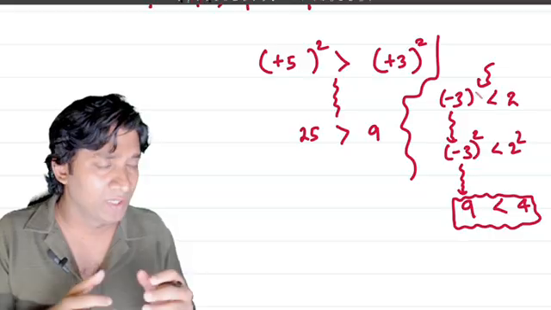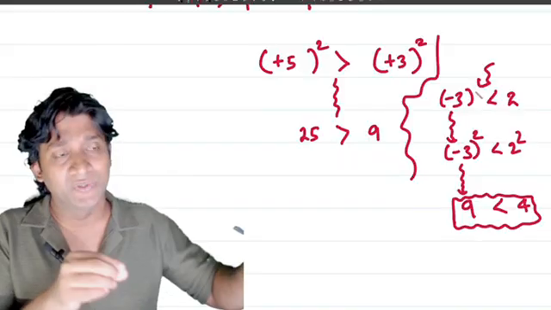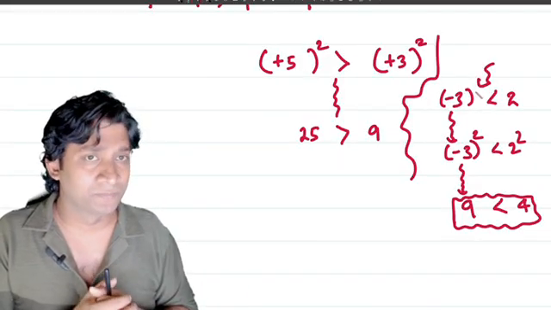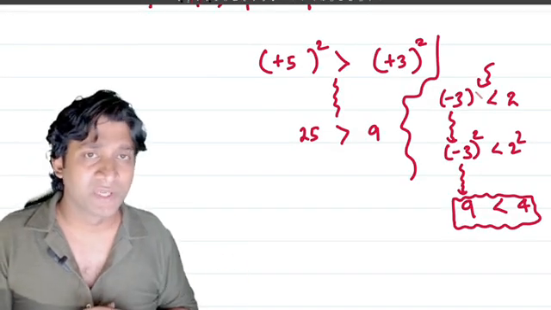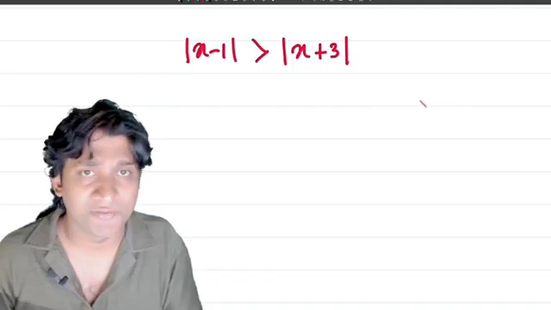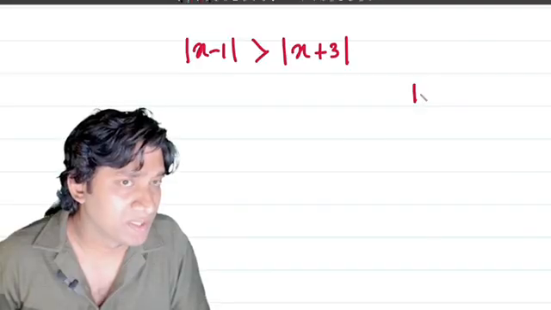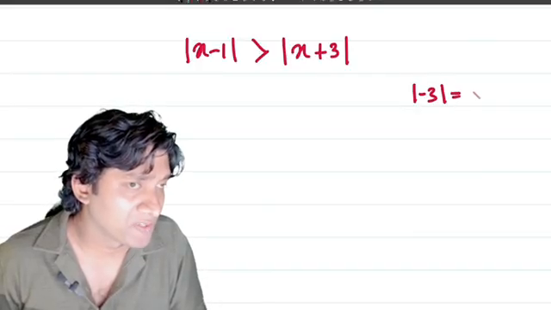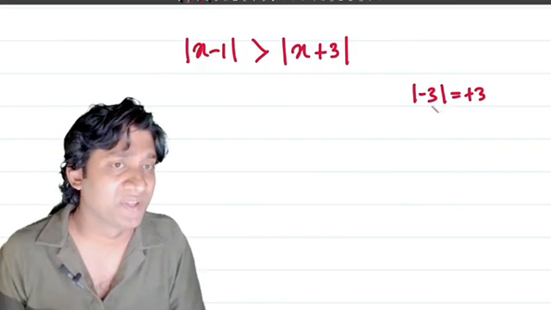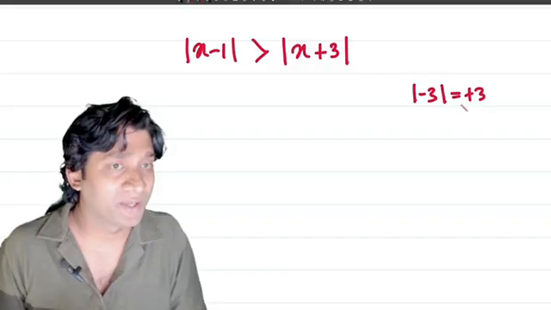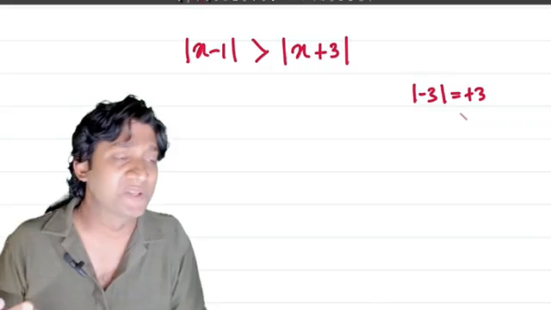So this is the basic rule that we are going to use on inequalities that include modulus. Let's see how we can apply this. For a second, let me remind you what the meaning of modulus is. If you consider the modulus of -3, it always gives a positive value, +3, not -3. Whatever value you put inside this modulus, whether negative or positive, the final value coming out should be a positive result. That is what modulus means.